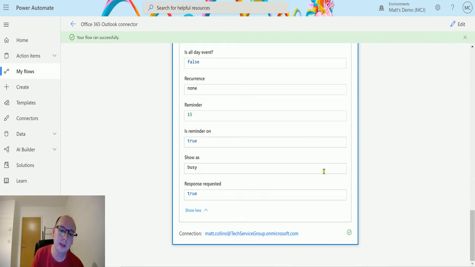So we can use these things in other places where we want to say, okay, if this event is a recurring event, then do something specific. We could add a condition in here to say, right, check for recurrence. If recurrence equals none, then end the flow, else let's set up some details to capture, okay, this is a recurrence thing, it's going to be put into my calendar every week or every 2 weeks, we may want to do something like that.